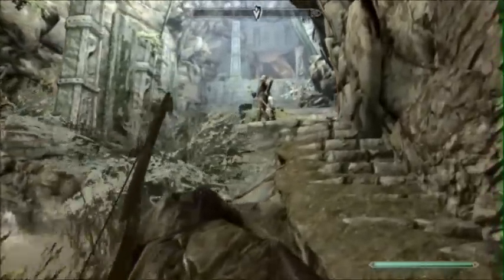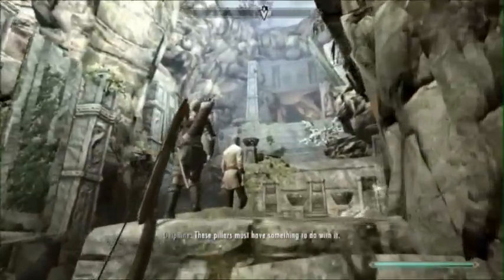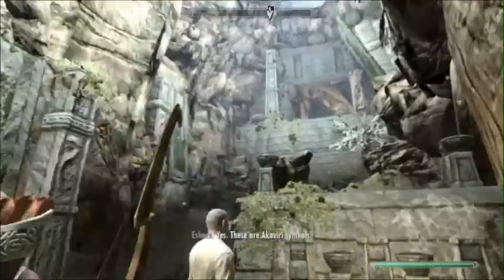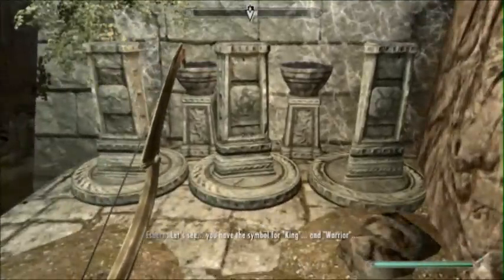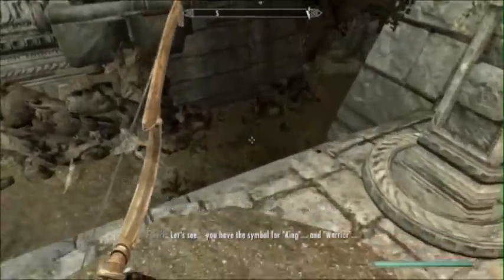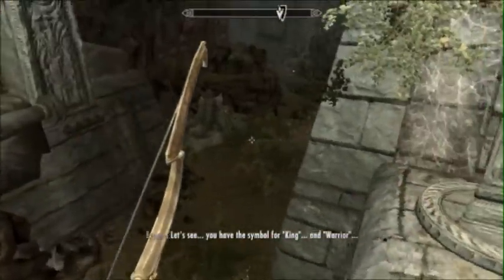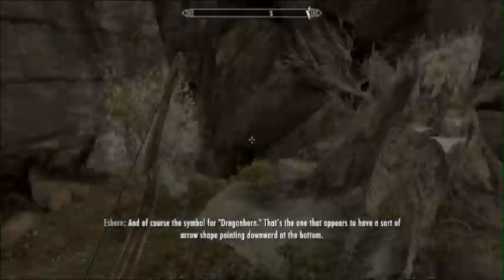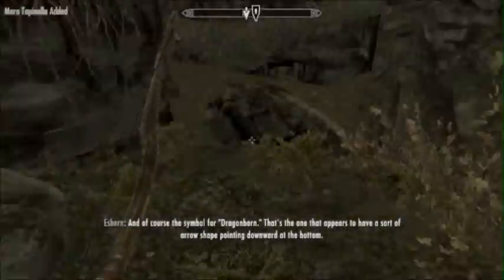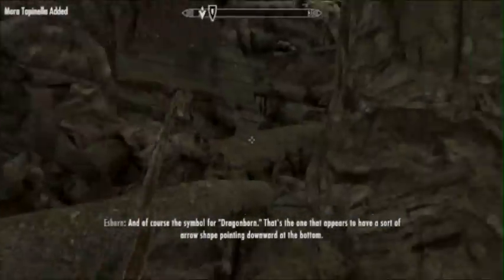Whoa. These pillars must have something to do with it. Yes. These are Akaviri symbols. Here, let's see. You had the symbol for king and warrior. And of course, the symbol for dragonborn. That's the one that appears to have a sort of arrow shape pointing down.